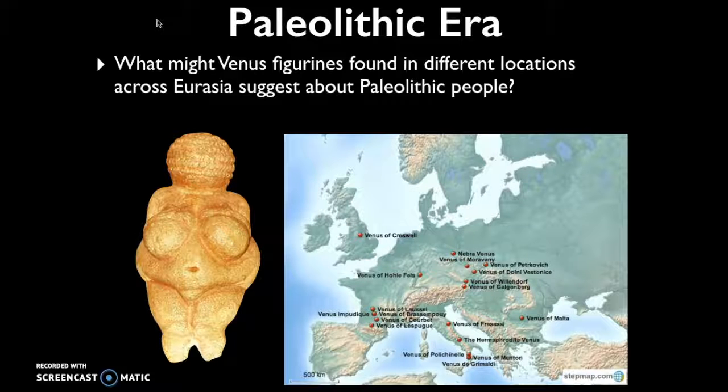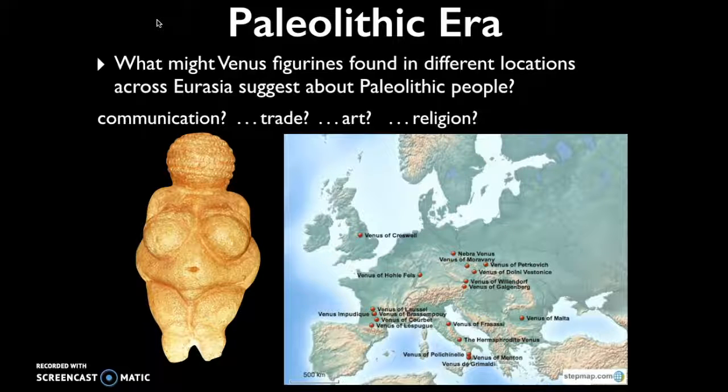The fact that there's many of these suggests, one, that at a minimum, the people in these different hunting and gathering bands were certainly communicating with one another. It might be indicative of possible trade, early trade networks that started to form, in which this was a good or an item that was being exchanged. Certainly, it's suggestive of the creation of art. And the function in which these particular items played.